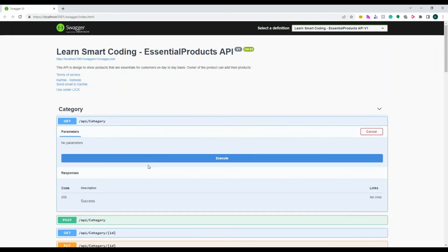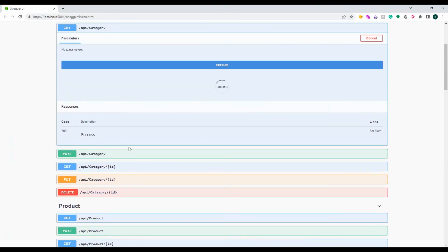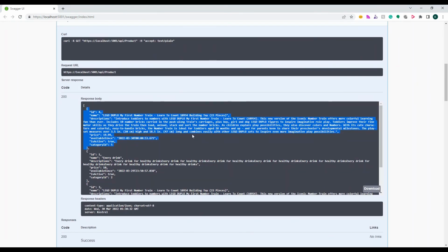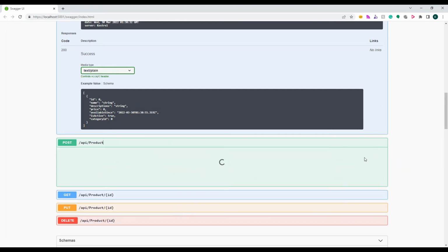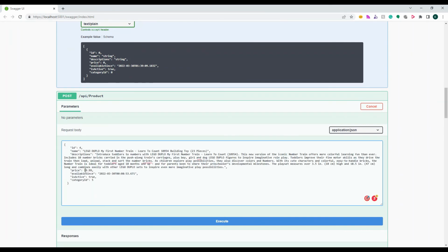So let's retrieve some data. Okay, so this will retrieve like 4-5 records, whichever we entered. Let's simply pick up one, and we are going to check how our validation is going to work. So I copied it, come to the post. You can also put it in put, but let's go to post. We haven't done it for the put, right? So let's copy paste it. Okay, we can change this ID to 0, that's fine.